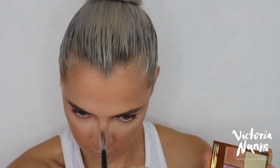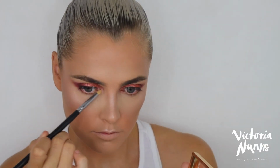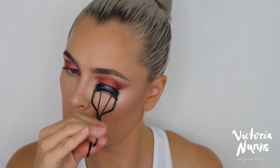And then I took a wee little Sigma pencil brush and applying that down my nose, just to make it appear a wee bit thinner, in the corners of my eyes, and also on my cupid's bow as well, just to enhance where I've put that cream highlight before.